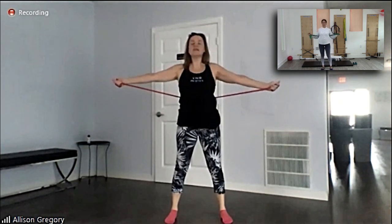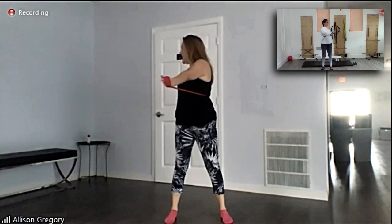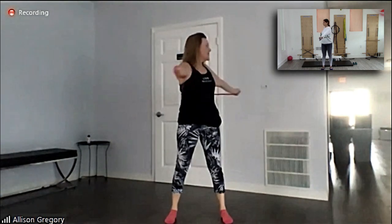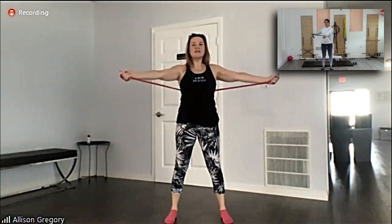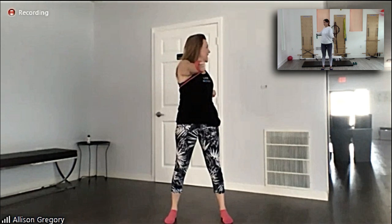Parallel feet, keep the hips forward. Open the arms to the sides. You're going to rotate and center. Rotate, center. Rotate, center, hips stay forward. Rotate, center. One more on each side. Center, rotate, and center. Bring the arms together, release your band.